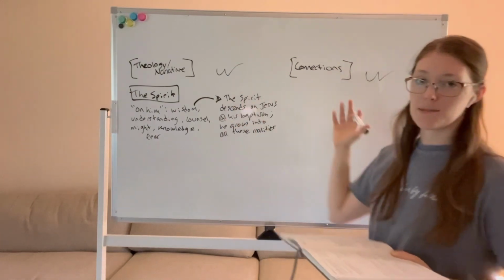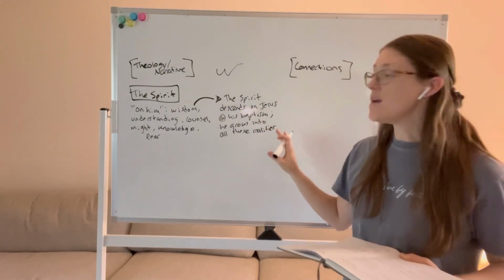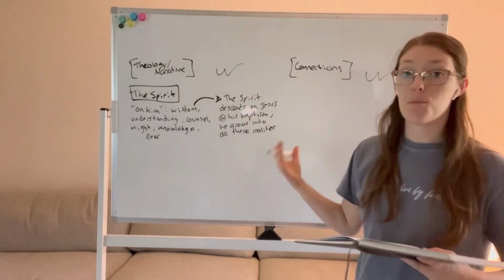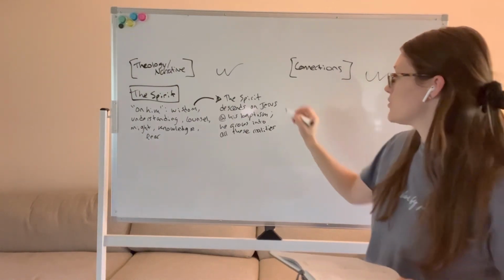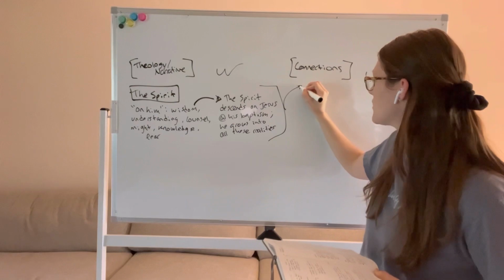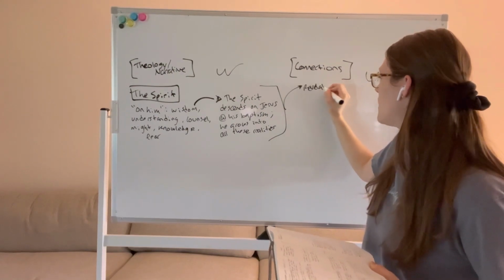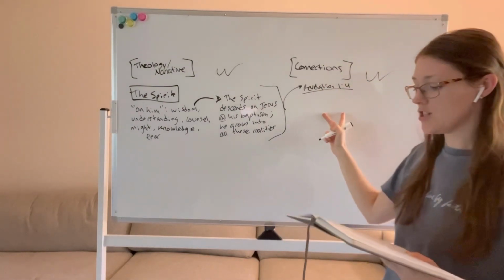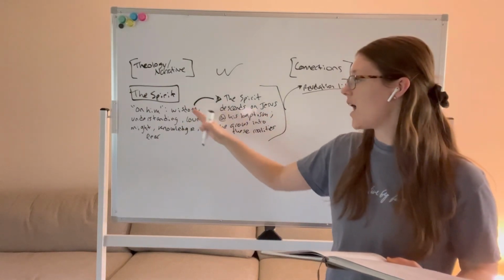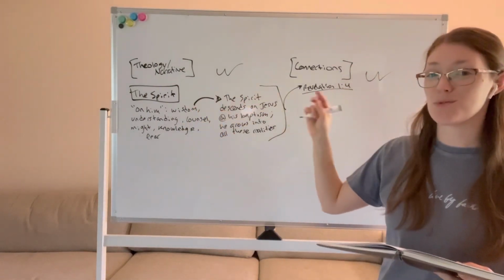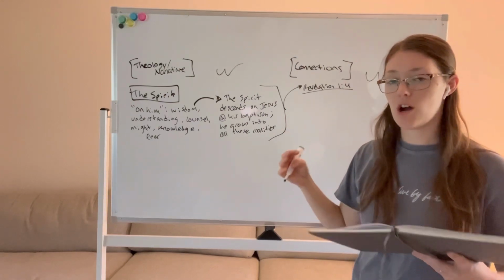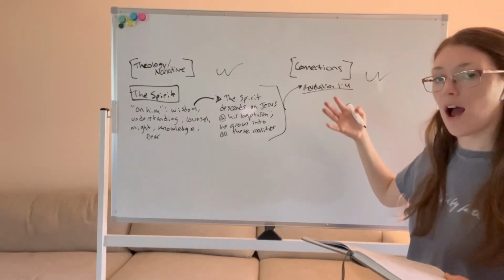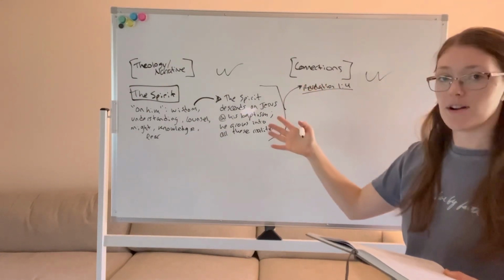So then how would we possibly use maybe connections? Okay, so maybe as you're seeking more information about these aspects of the Spirit, maybe you come across a cross-reference, which is what happened to me. So maybe I box this and go up to connections, and I realize that in Revelation, right here I'm going to put Revelation 1:4, but I think it's actually mentioned maybe 2 other times in Revelation, that this is actually, if you count them all up, that there are 7 aspects of the Spirit here, which is really significant, because in Revelation it actually talks about the 7 spirits of God. So that's something that I could write here as a cross-reference to further draw out the meaning of the Spirit in this passage.